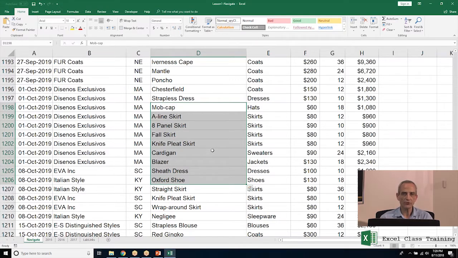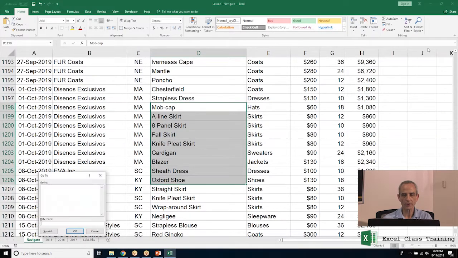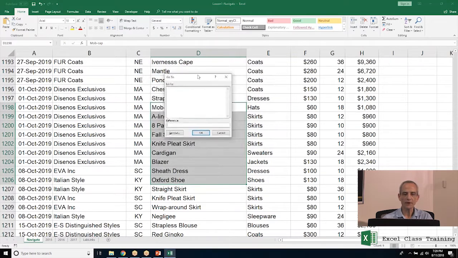The techniques we've seen so far are useful for what I would call short distance navigation, but there are times when you're required to navigate larger distances. Imagine I have to go to cell A55,000 for whatever reason. I'd like you to learn a couple of techniques to access the GoTo command. One of the techniques you should know to access GoTo is at the top of your screen, notice that we're on the Home tab. To the far right of the Home tab, click on the word Find and Select. And then below the word Find and Select, I'd ask you to click GoTo as the third word. Notice that when you click GoTo, we get a window that asks you for a cell reference.